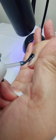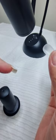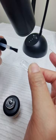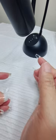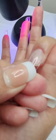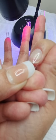So another thin application of gel glue on my natural nails, and to my nail tips as well, thin layer. And always prepare your focus beam lamp before placing the gel tips to your natural nails, and you need to hold the nail at an angle until it lays parallel with your natural nail, run through the free edge, then cure.